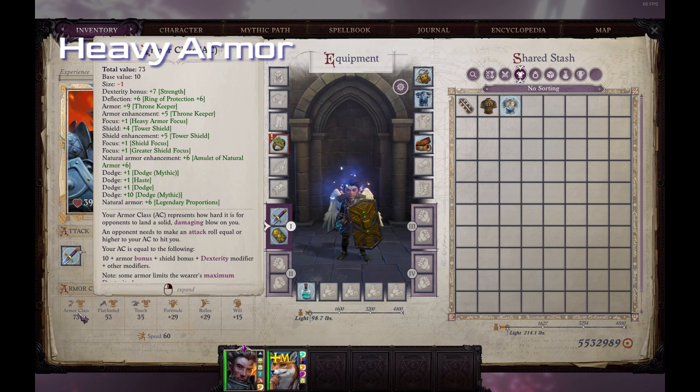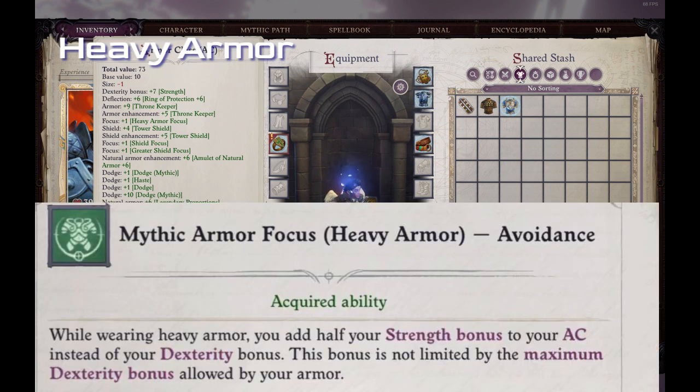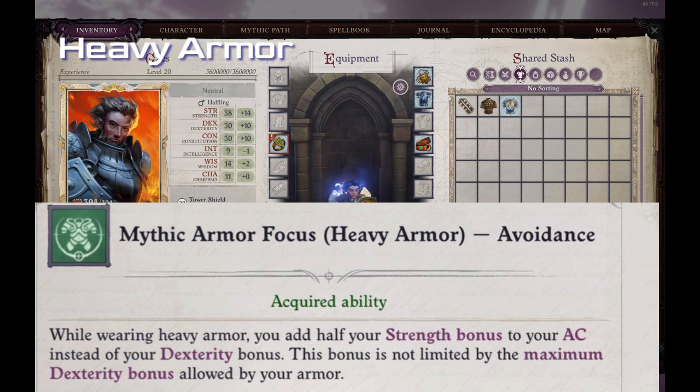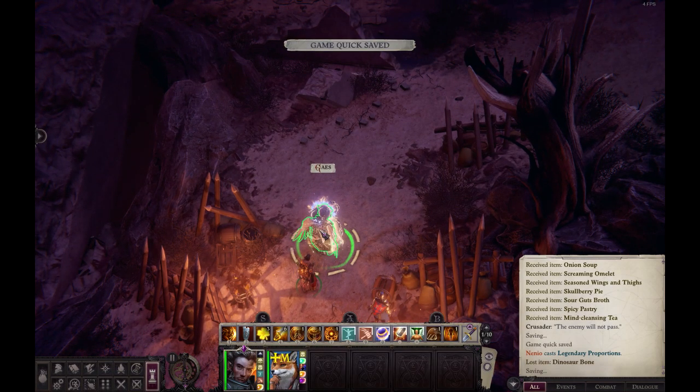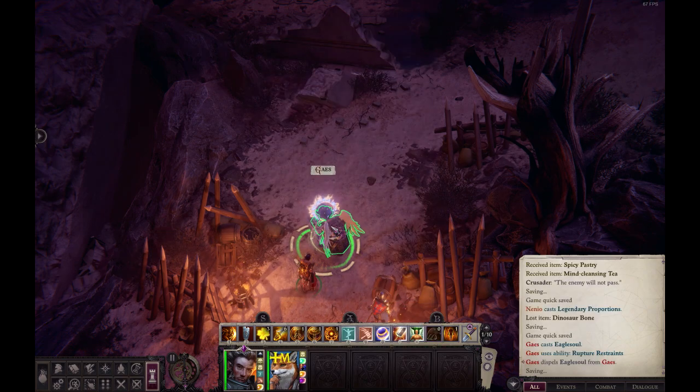With a full plate, you have an armor +9, and then an enhancement of +5, and with the mythic heavy armor focus avoidance, you get half your strength bonus to AC as your dexterity bonus. So here I have +14, divided by 2 is a +7. So overall, not bad. Let's see how that works in combat.